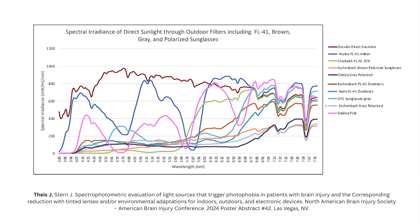Being a clinician scientist, Dr. Thies did a study using a spectrophotometer to look at the spectral emission of the lenses and found that even though all of them were branded as FL41, they didn't have the same emission profiles. Because photosensitivity — whether from visual snow, migraine, or any other neurologic condition — can be very specific, some patients respond to one tint but not another. If you've tried one FL41, you've tried one FL41. The price of the lenses did not correlate with their effectiveness — it was specific to the wavelength emission profile. Not all patients respond to FL41 or blue light lenses, so if it doesn't work, we just have to find another treatment option.